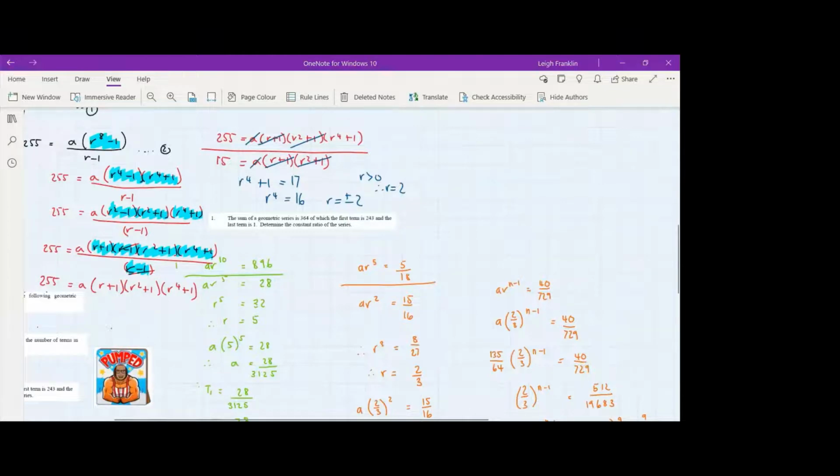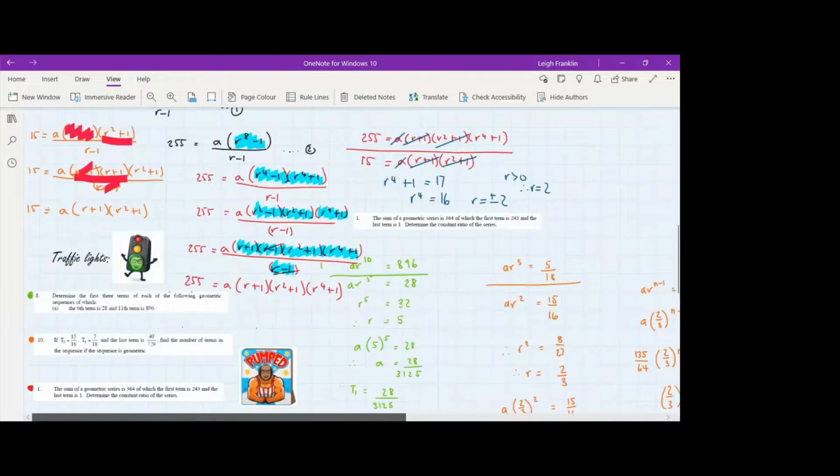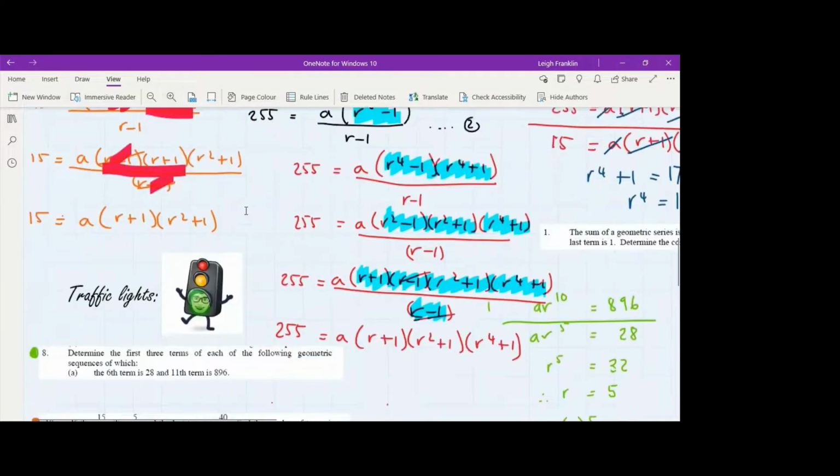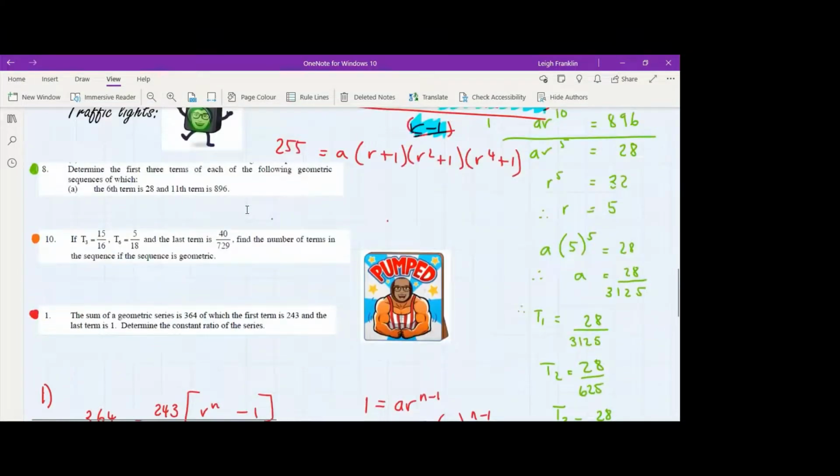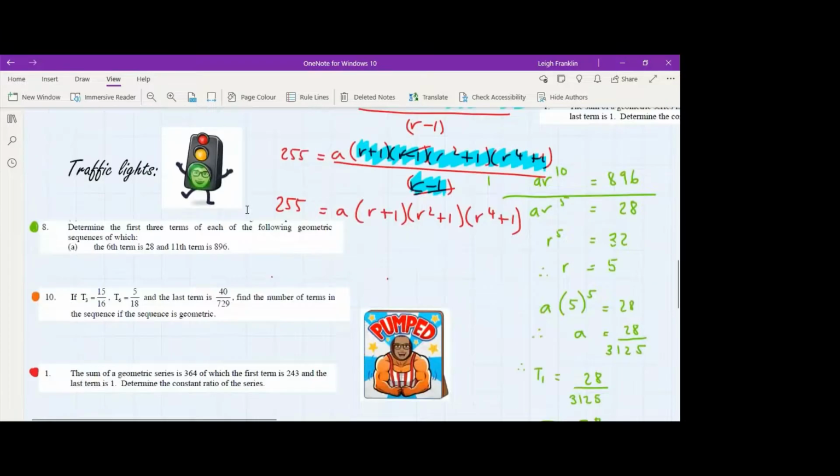So I've zoomed out a little bit now, but everything else is obviously going to be quite small. So after doing that incredibly difficult question, hopefully you are feeling pumped like Kakeho over here, and you want to try one of these difficult questions on your own.